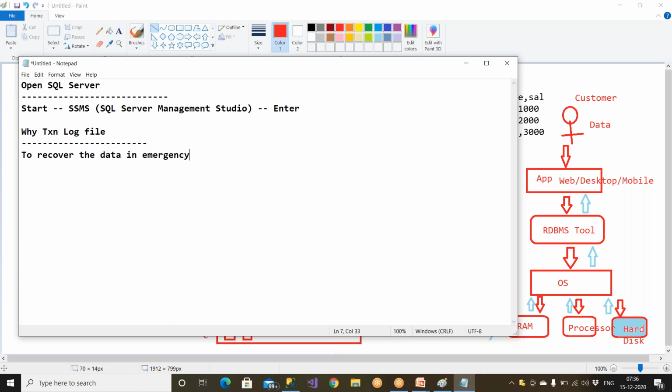See, something goes wrong. Clear? Sir, I have a question. Yeah, please. When you delete a file, does it also get deleted from the transaction log file, or can you still find it there once you delete something?